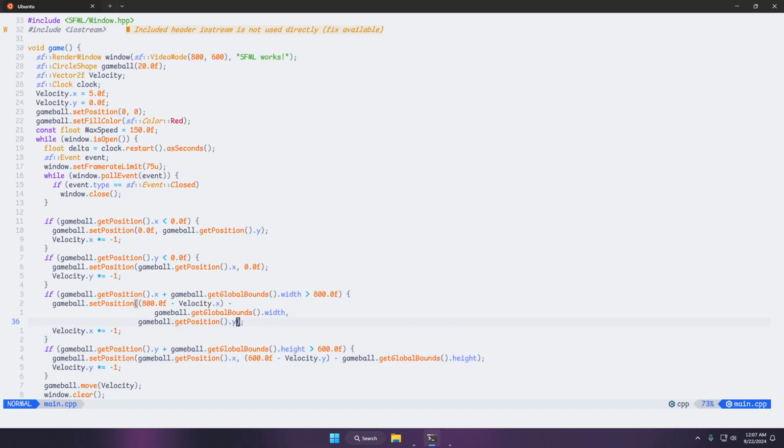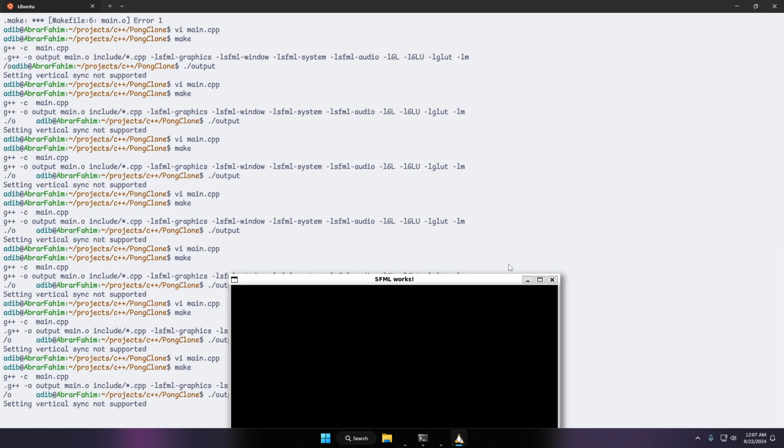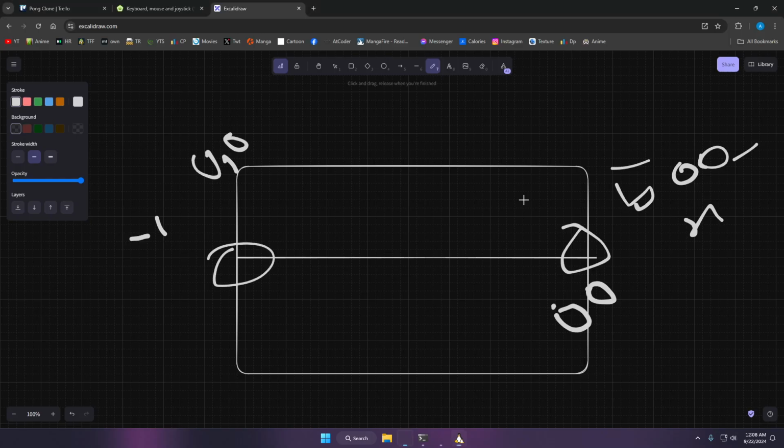And now we can finally set it to 5 and run it, and it should be working right now if everything is correct. And it seems that our pong clone is working. When it bounces, it should bounce off. And that was actually the ball physics.